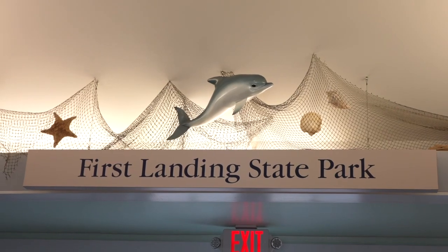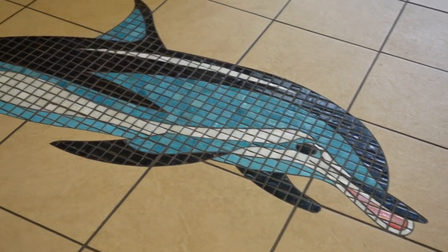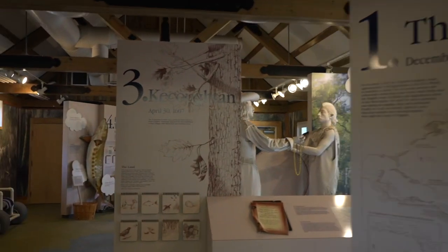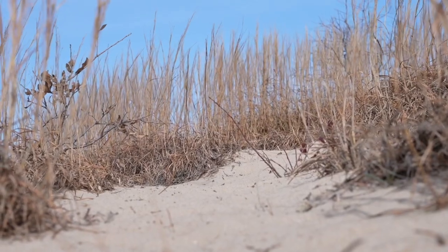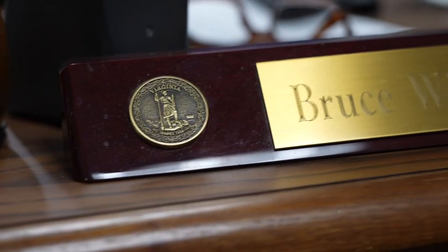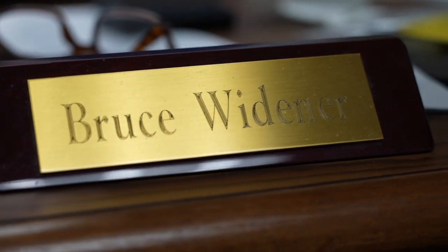We have close to 1 million visits per year, so 365 days of the year we are really customer-service oriented — there's always someone in the park. Our day-to-day routine is tending to the needs of our guests. That can be from just cleaning restrooms, to maintaining overnight cabins, to helping people on their campsites. The main focus is customer service — being a park ranger, providing that service to our guests to make their stay enjoyable.